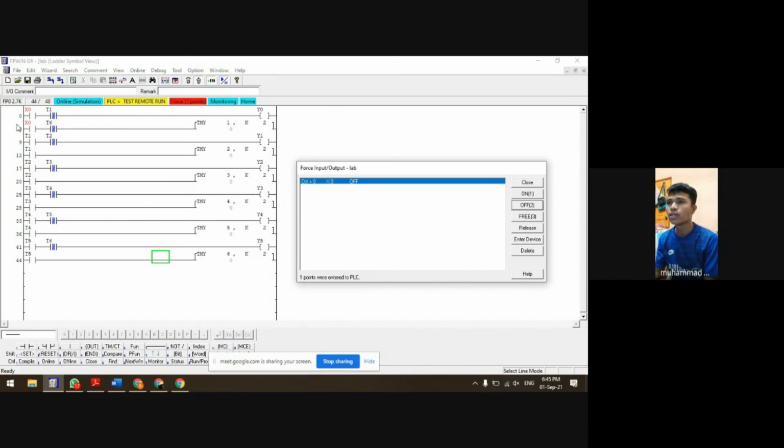So I want to explain: the first input is X0, and we put T6, which is the NOT contact, and lastly we put the output Y0.